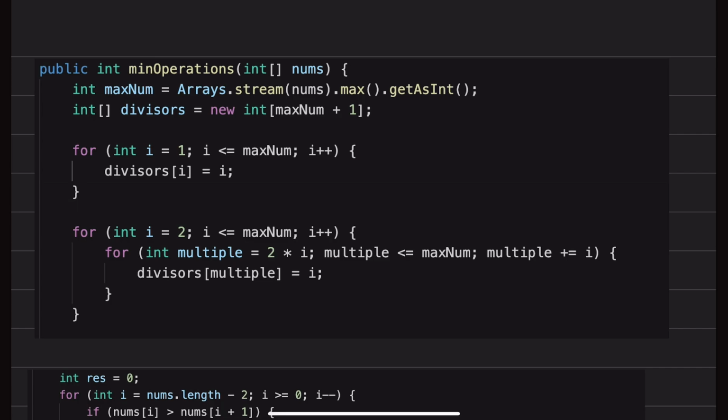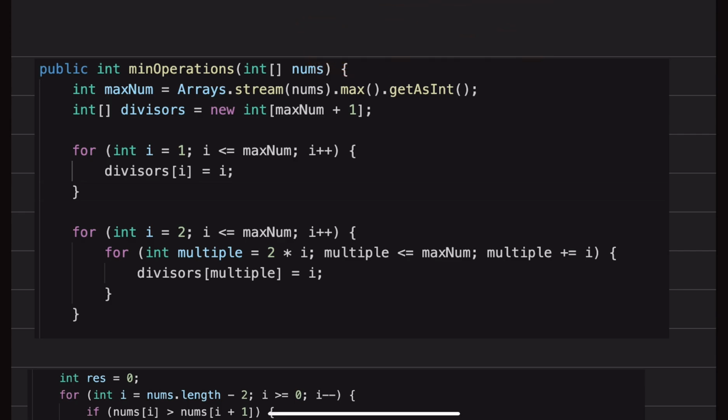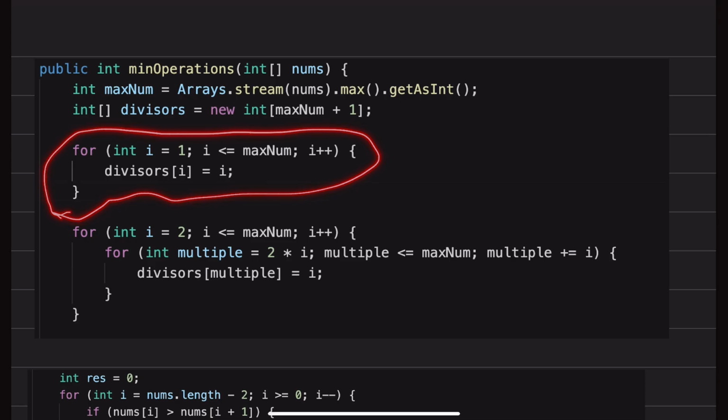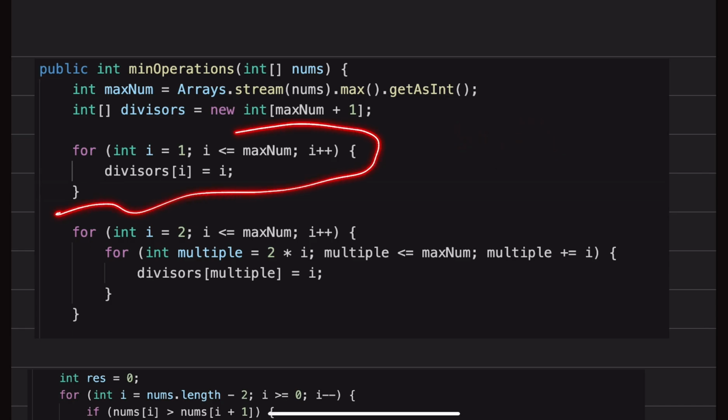What I'm doing over here in the code is that, first of all, I'm getting the maximum number. I'll be pre-computing things for all the numbers present in my array, their greatest divisor, their proper divisors. So I am getting the maximum element and creating a divisors array for this maximum number, and I'm setting the divisor for each of them as themselves. So for 2, the divisor is at least 2, so 2 is the known divisor. For them, I'm setting all the values as the number itself.